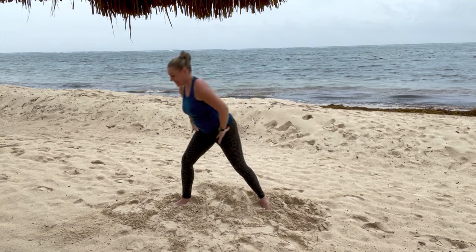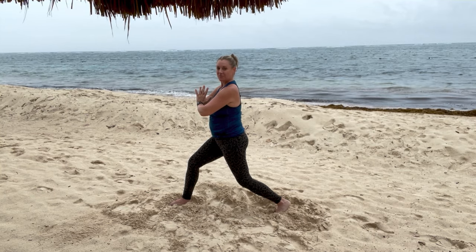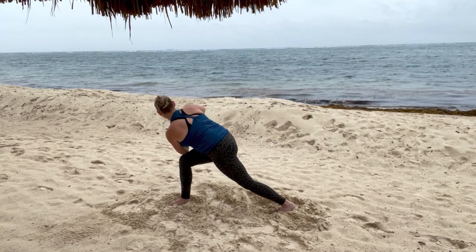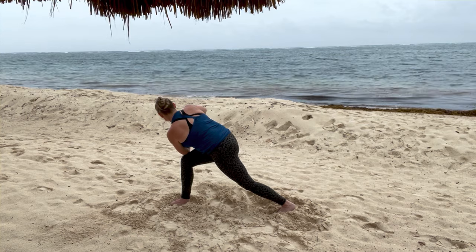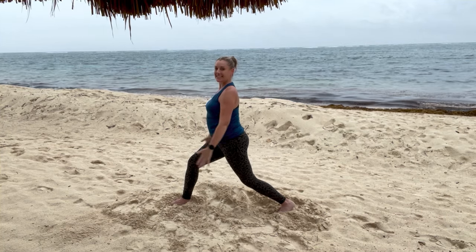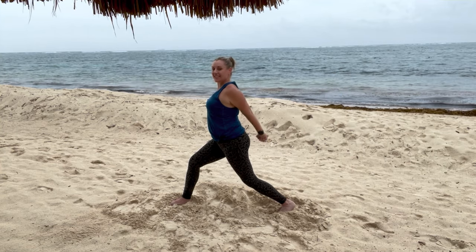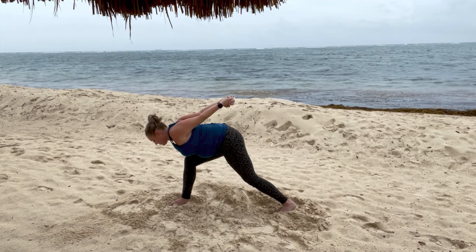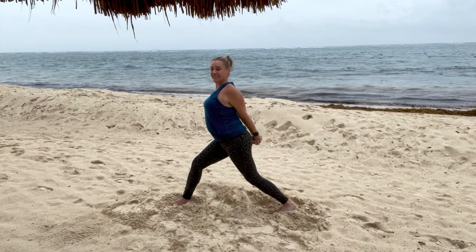We'll turn to one side, coming back into lunge. Hands are at heart center. You can stay right here, or you're going to twist towards your front knee — upper arm is going to connect with the thigh. If you're twisted, untwist. Hands down, reach the arms up. Take the hands behind, find that chest expansion. So many choices right there. And then take that hover. Come back up. Release, come back up, turn center.